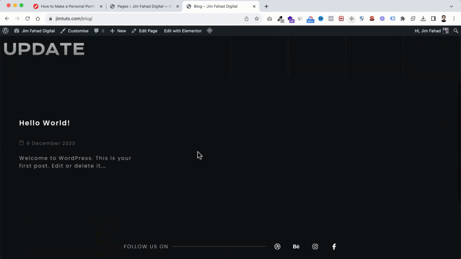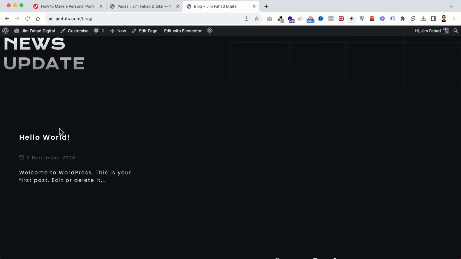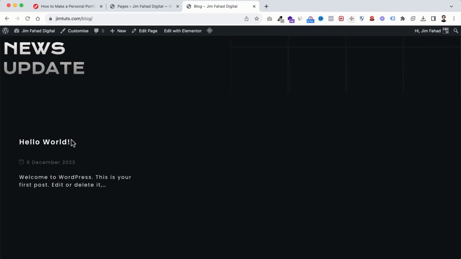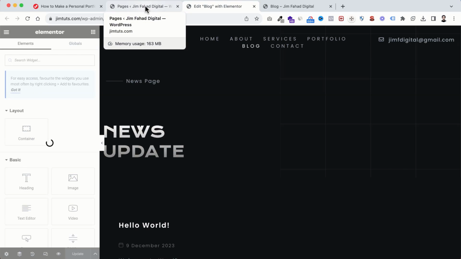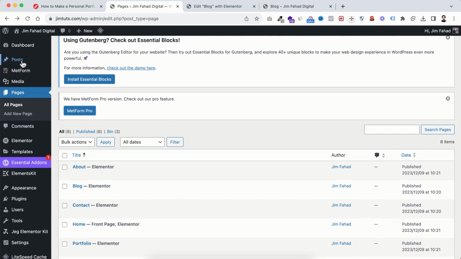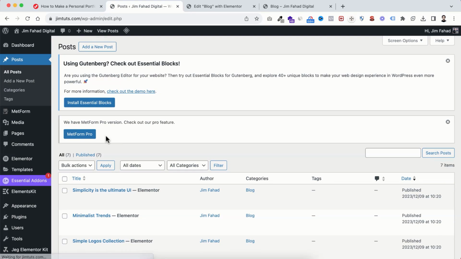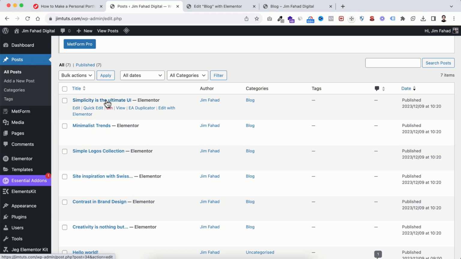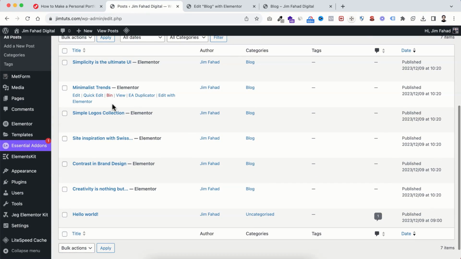Here we can see a blog post which is Hello World, but actually I want to display all the blog posts. So to do it, first of all let's open it up in Elementor. By the way, I want to show you another thing. As we have installed and activated the Novus Kit, if we now go to posts, to all posts, we can see all the blog posts have been imported as well. Of course we will be deleting them later because these are not your blog posts. I'm just showing you how it's actually working.